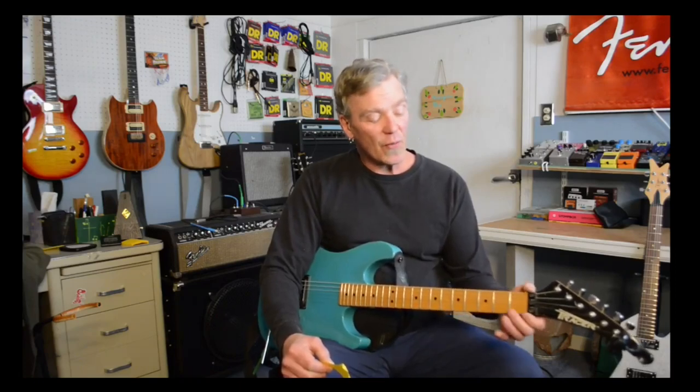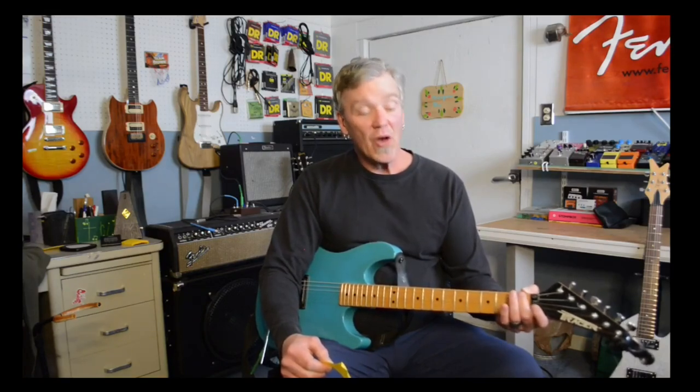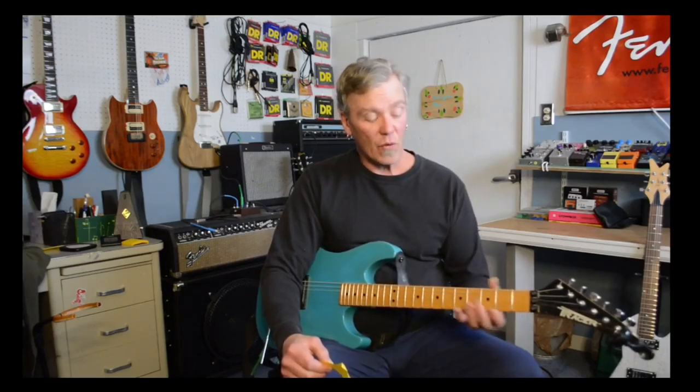Then you do the same thing you would on any other nut. You just get it to the right height so that you don't have sitar sounds up here, but you also have the strings relatively close to the fret, nice and tight, so that you're not going out of tune when you are fretting at the first, second, third, fourth frets.